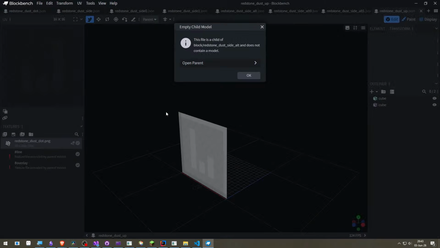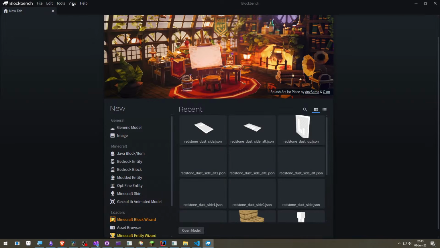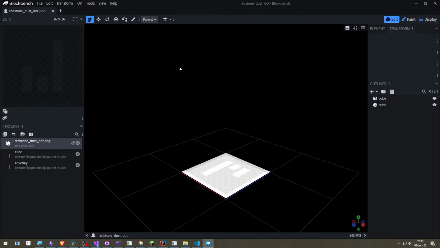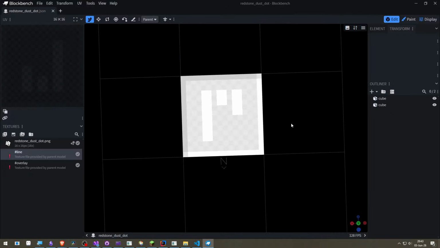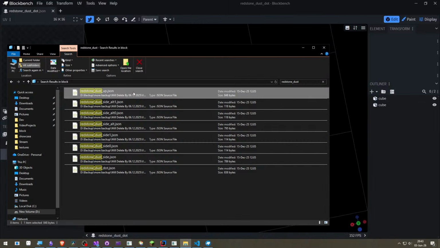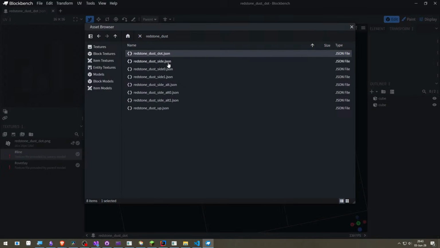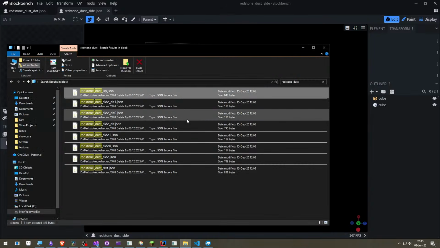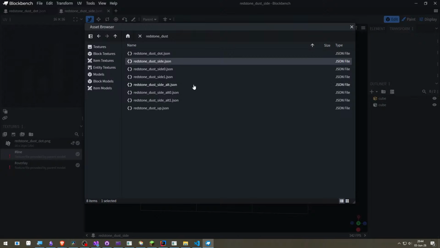Can I open all of them? Open parent. I think I have to open each one individually. Dot. This is the dot, but it's not opening the textures. Damn it. Doesn't matter. What are the other ones? Side. This is the side. But it really should use the textures. Do I need to provide any files? It was working before and now it gave up on me.